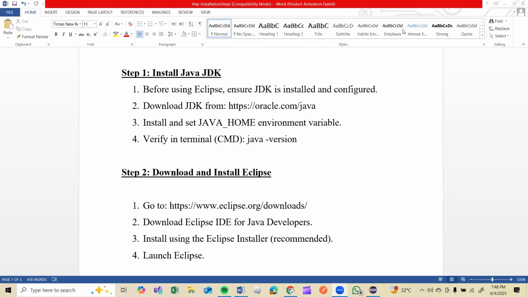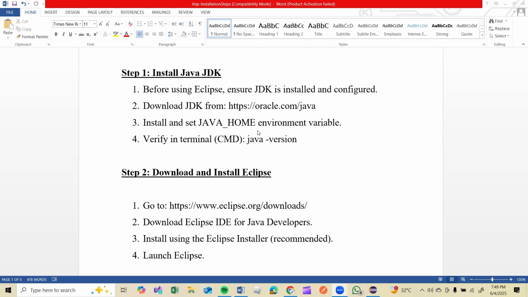Hello everyone. Welcome to this session of our API automation testing series using RestAssured. Before we dive into coding, it's very important to set up a proper environment. In today's session, we will configure everything you need from Java to Maven to Eclipse and integrate TestNG and RestAssured. Let's get started.